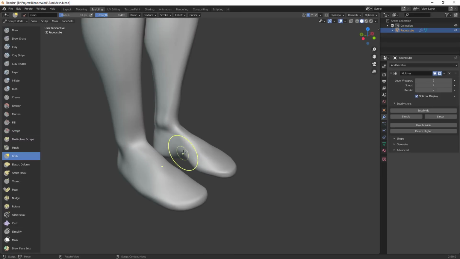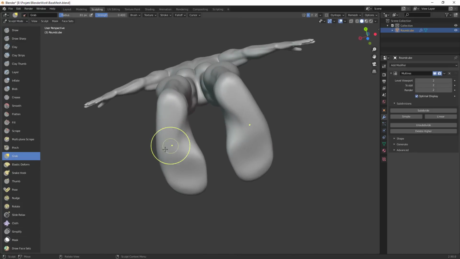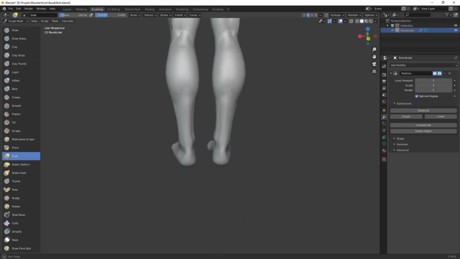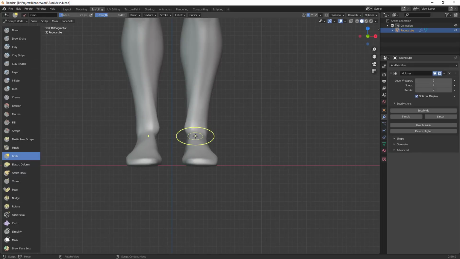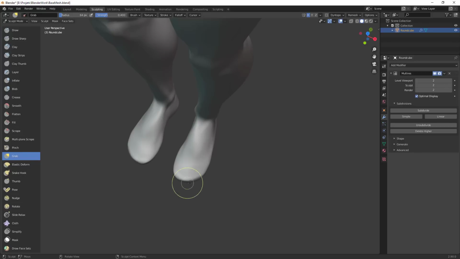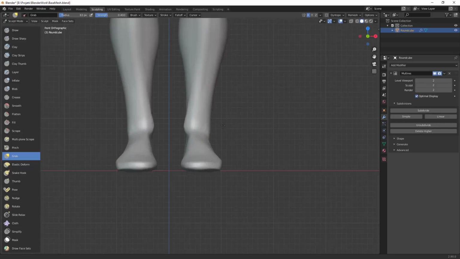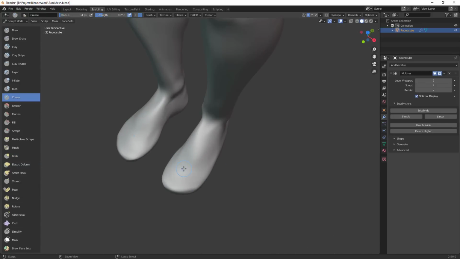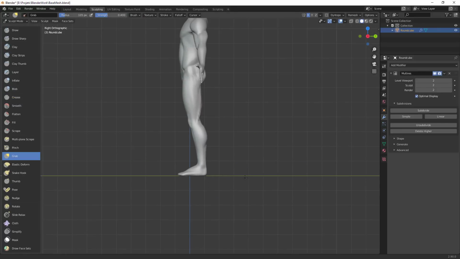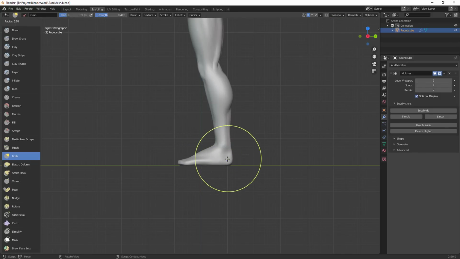The arch is a bit high, so I'm going to push it back. And generally speaking, the foot is a bit wide, so I'm going to make it a bit more realistic with less wide proportions. Sorry, there are different kinds of feet, so for now I won't bother. I will make a very generic foot, and I'm just going to use the crease brush to cut here the mass that I've talked about. It's going to divide the foot in two parts, and don't worry, we're going to go back later to the foot once we have more geometry. But it's really important to make the feet right, of course, because they support the whole body.